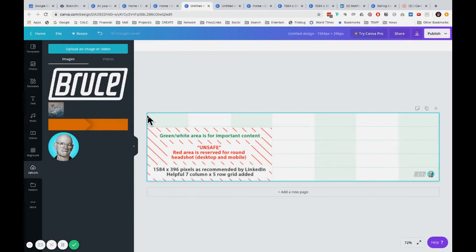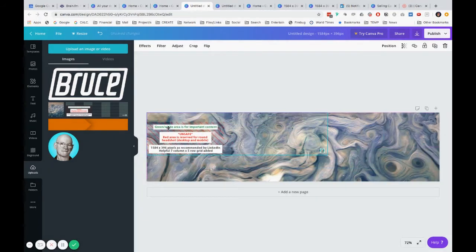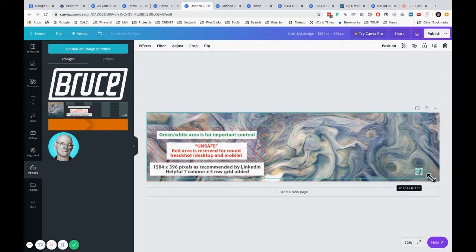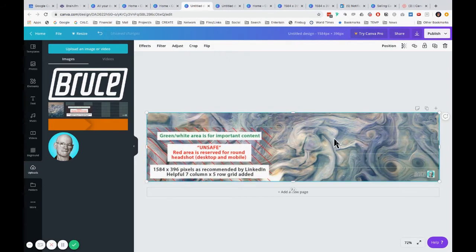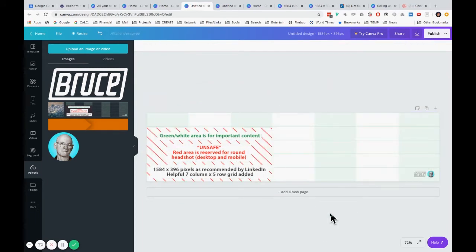Height-wise, the template's divided into 5 rows, with only the top row, the top 1/5, completely safe all the way across. Let's place my one-piece, perfectly proportioned PNG template on top of the background image. I'll gently tug the corners and snap it into place. It remains transparent and movable until I click off of the artboard. Suddenly, it's no longer transparent or movable. Because it touches all 4 sides of the artboard, Canva makes this layer the new opaque background image. And when I delete it, the previous background is also gone.